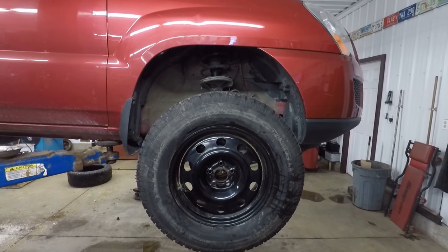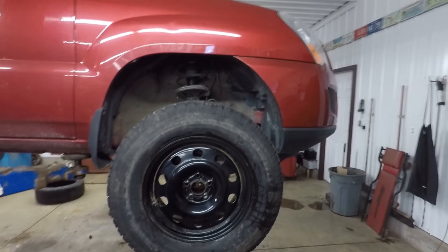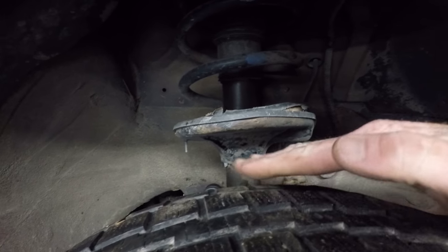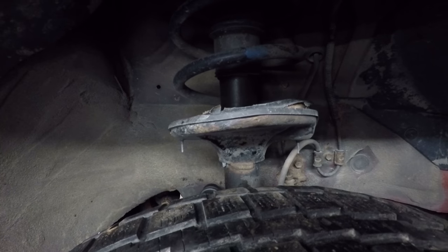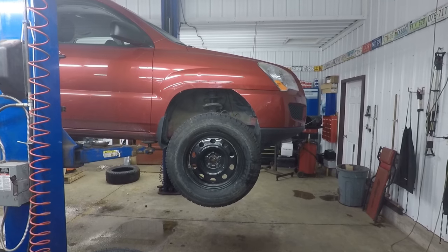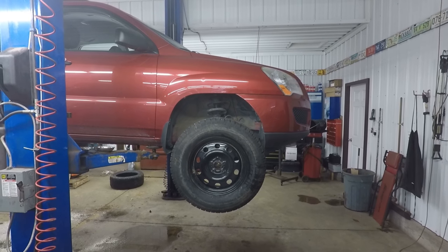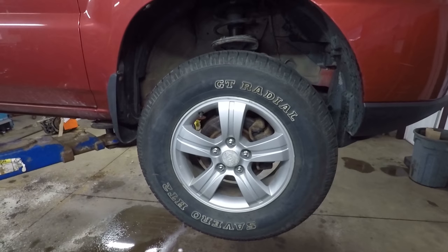The simple answer is no, they're not going to fit. With a 265 or a 31 inch tire, the biggest reason is right here — when I get this thing up on the hub it won't fit because the tire itself is hitting on the strut. But it's not by very much; we're talking about less than a quarter of an inch from fitting on the studs. The way things hang in there right now is probably about where it would hang with a two inch lift on it — I think they'd be perfect.